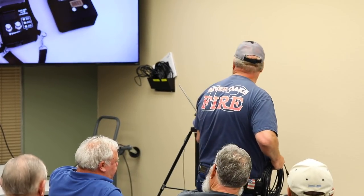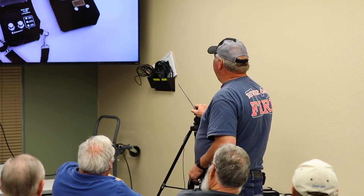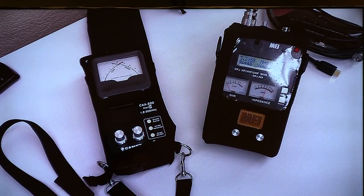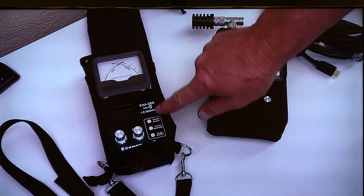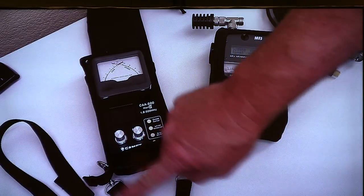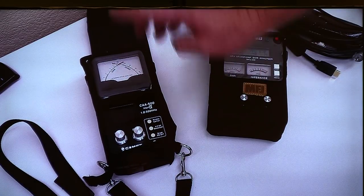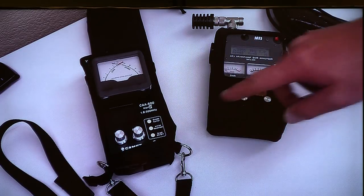And the only reason I have two of these here is to show you. First of all, can you guys see this thing okay? Yeah. Okay. Then I'll tilt this up like that so you can see a little bit better. This is the MFJ version, and this is the newer Comet version. Notice that it goes from 1.8 to 500 megahertz. It's pretty much continuous, and I think it doesn't skip over 220, does it? This is a great box.